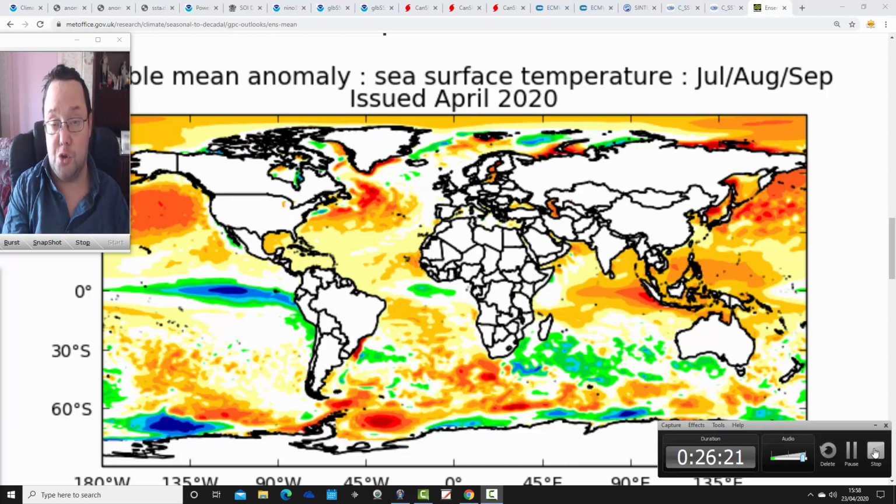Are we going to stay at ENSO neutral? Are we going to go into La Nina? It looks like the chance of an El Nino, although the sea surface temperature lines at the moment are a little bit El Nino-esque, but it looks like the chance of an El Nino is very low for this year. It looks like it's either going to be ENSO neutral, I think, or La Nina, and we should wait and see where things go over the next month or two. But this does have impacts on our summer fate, because if we flip very quickly into quite a strong La Nina, as the UK Met is doing there, then there would be a much increased chance of this summer going very rapidly down the tubes. Say no more than that.